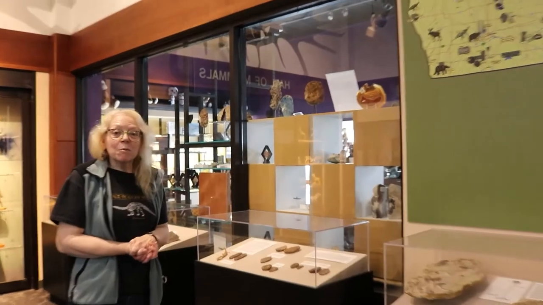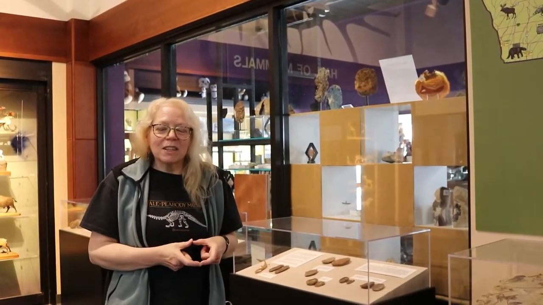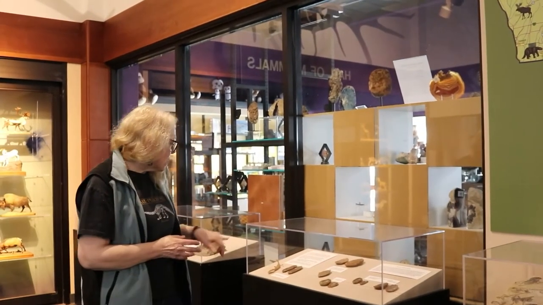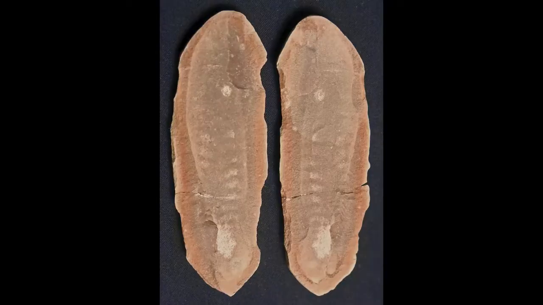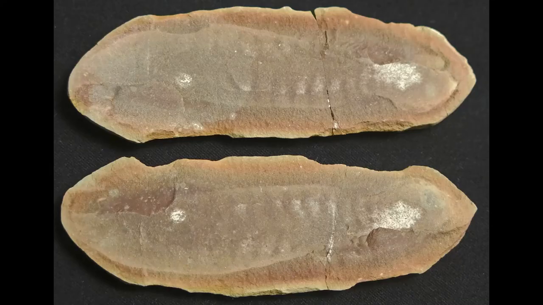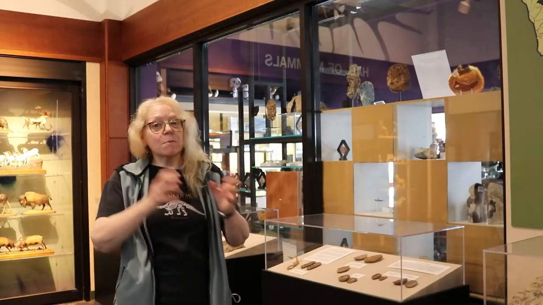The other interesting case we have is basically Mazon Creek material from Illinois. Mazon Creek is a really cool area of Illinois where you get nodules — wonderful ironstone nodules — and in them you find remains of all sorts of critters including soft-bodied animals. The state fossil of Illinois is actually called the Tully Monster, which is over here. He's a really weird looking thing, and right now they're still arguing about what he actually is — he ends up in a group called Problematica because scientists keep disagreeing about his classification.